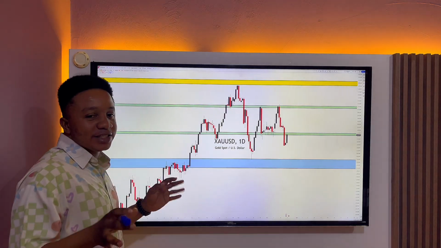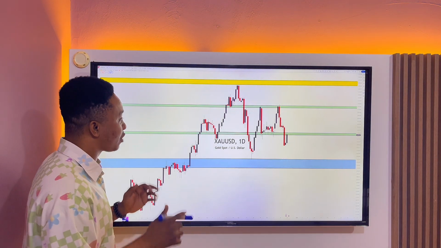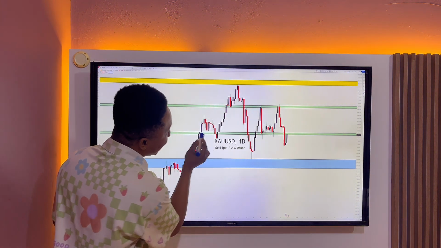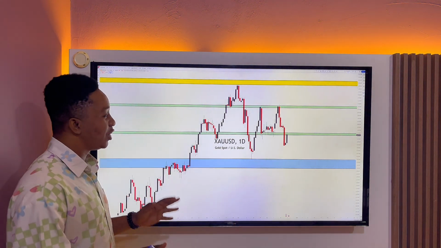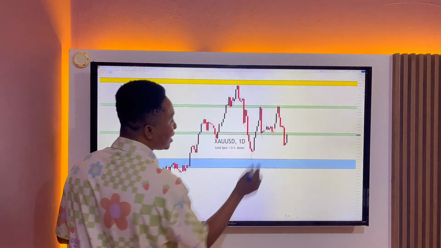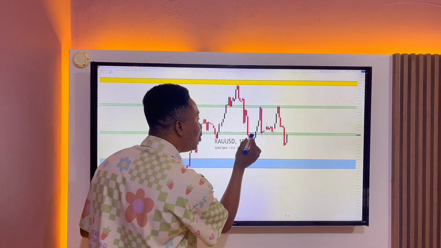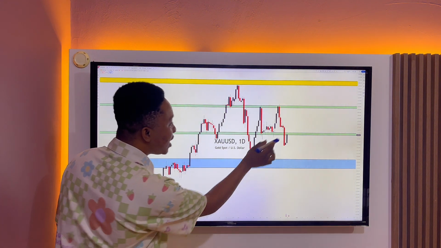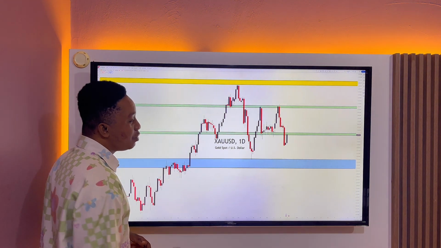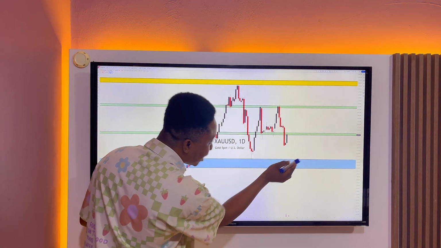All right, so this is gold on the daily time frame. On the daily time frame, we are seeing a very beautiful structure. We have the daily upper zone and then the daily lower zone. What is price doing on the daily? Price on the daily saw sell pressure from this resistance level, dropped all the way down, and managed to break below the daily support level, giving us a push all the way down. After a push, what happened? We have seen a retest or exhaustion. After exhaustion, a continuation move further down.